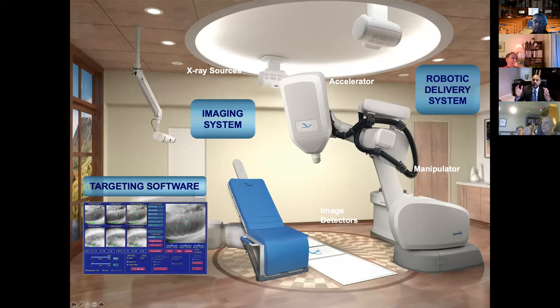In most other radiation systems, you have to immobilize the patient. You have to put special back locks or do different kinds of things to make sure the patient holds absolutely still and is not moving during the radiation. This employs the exact opposite philosophy. With this one, the prostate will move around, and instead of the patient holding still, the machine will actually follow the motion of whatever target it's following.